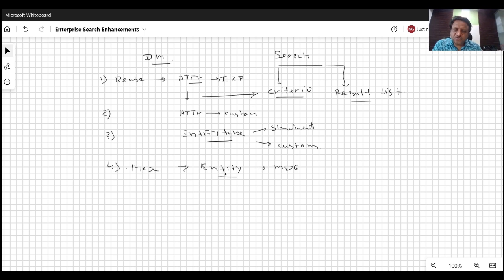Now all these use cases will have the corresponding methods for building the corresponding enhancements within the search application. So either as a search criteria or as a search list, any of these use cases can be used.